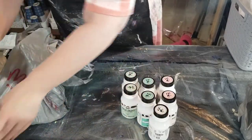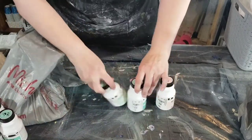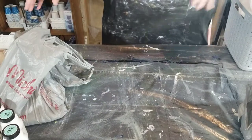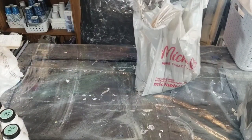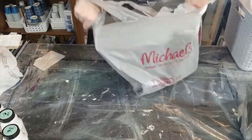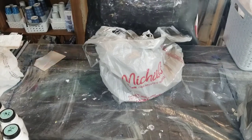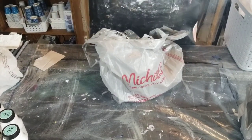Anyway, so I got the milk paint. Y'all, I was so excited about the milk paint. I was so, so, so happy. When I seen it, I was like, oh, milk paint! I went by Michael's. Okay, I did damage at Michael's and Hobby Lobby. I don't even want to talk about it.